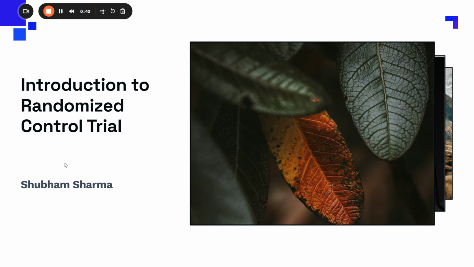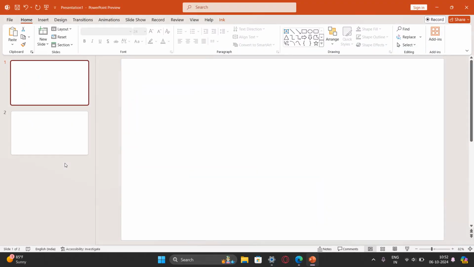Well, instead of going through the slides, I thought it's better to go to a white page and try to explain in the traditional format what a randomized controlled trial is and what are the few steps involved in it. So let's go through this and let me try to explain what an RCT is. RCT, randomized controlled trial, gold standard for effective research.